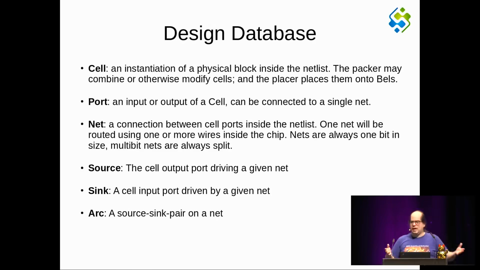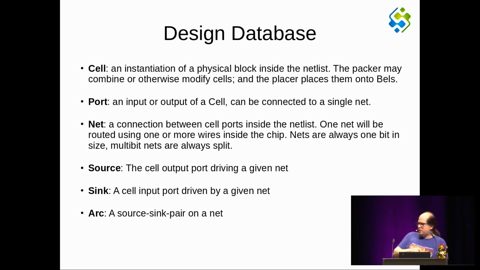So there is the design database. That's the netlist we would like to implement on the target architecture. And in this thing, we have cells, which are just the things like lookup tables or logic cells or flip-flops that you can instantiate on your target device. And each of those cells has 1 or more ports. I guess most cells have more ports, but there are some that actually have only 1.